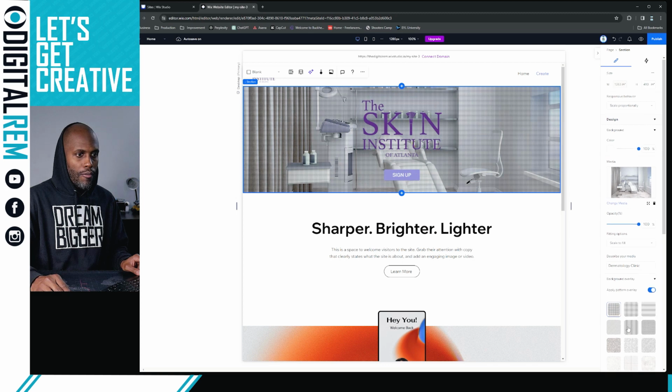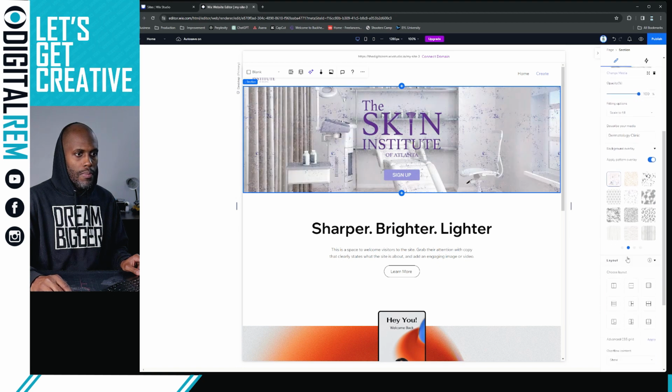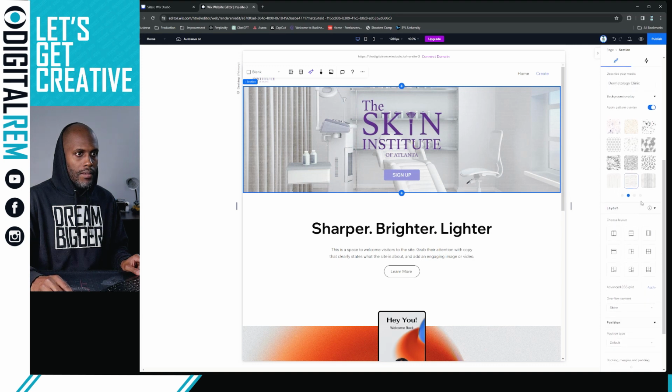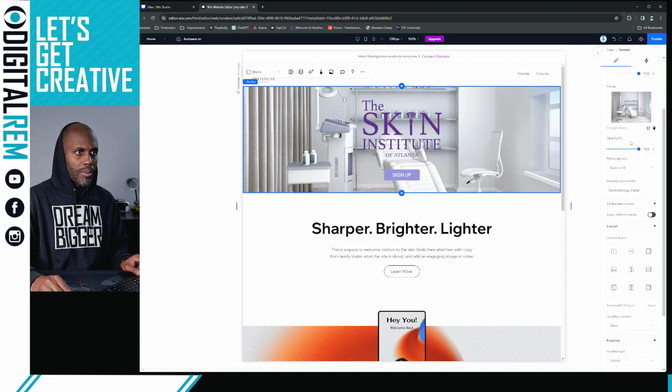Do a background overlay and find one that works for you. If none of these work for you, because these are just adding more noise to it, I don't like that. It's already busy enough. I think it's too busy with all of that. So I'm gonna remove the background.